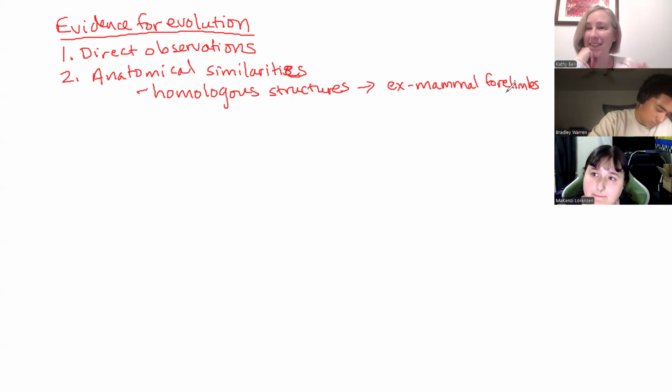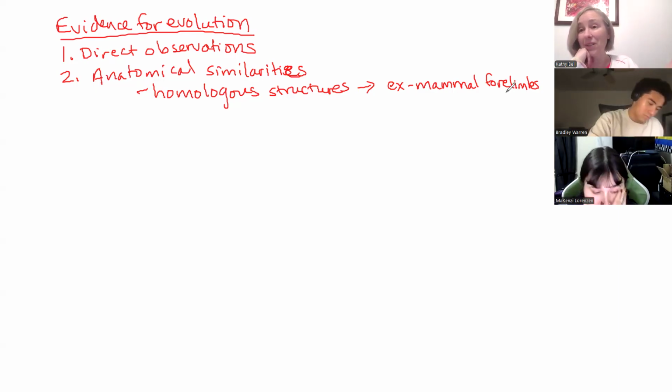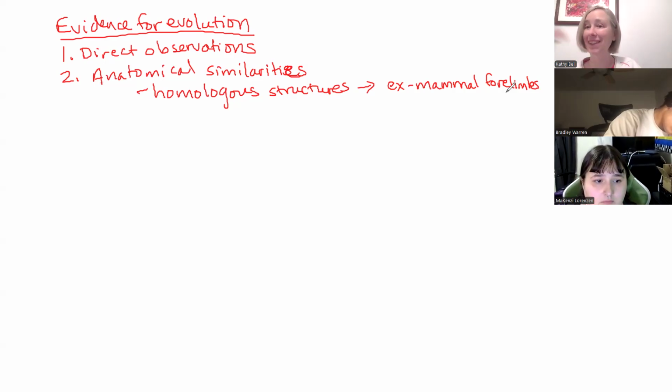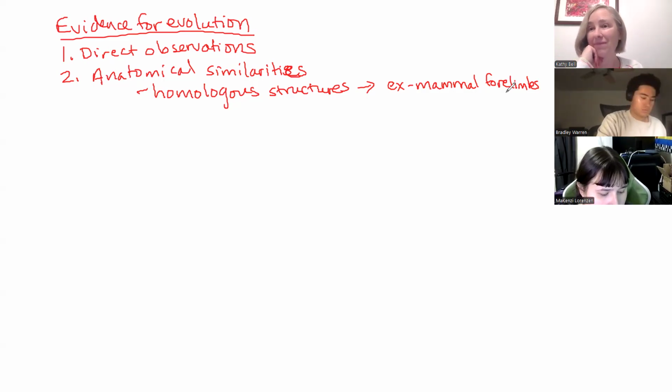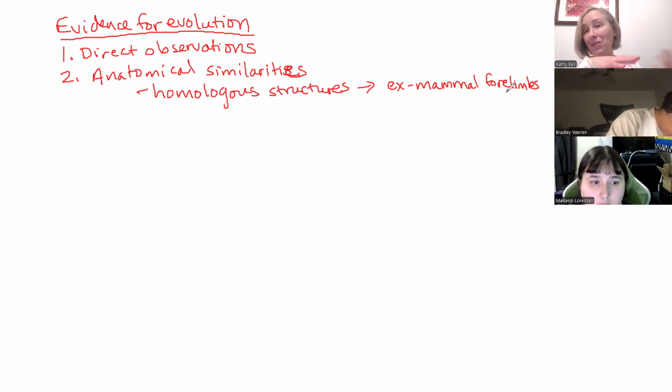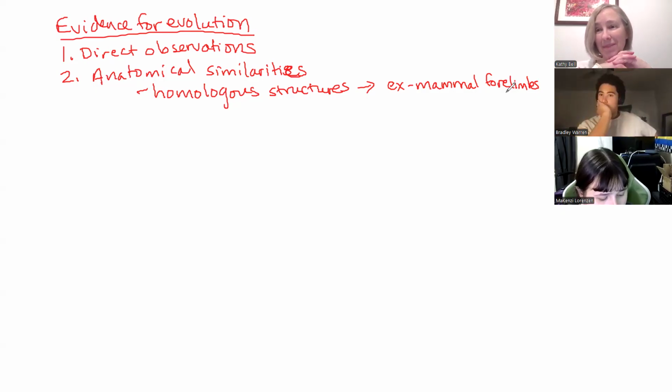Because you can see this similar bone structure, but obviously it's been modified between humans and bats, because bats are flying with their forelimbs where we're carrying things and lifting things. So we have modified the structure, but it's the same plan, which means we all shared a common ancestor way back when. Okay, so this is just evidence that we all shared a common ancestor as mammals, and just showing the evolutionary relatedness with that, which is pretty cool.